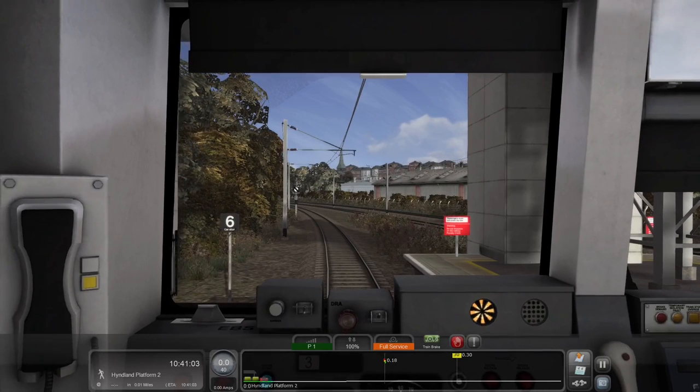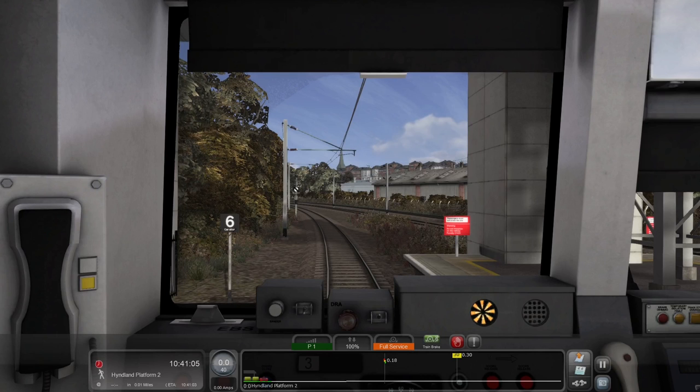And I came to a 6-car stop position, which I should have stopped a little further back, it looks like. I'll take it. So I'm going to take the brakes back down. I should have taken the gas off, actually. I did not realize the throttle was still on P1. Oops. But it looks like we didn't move, so we are good.